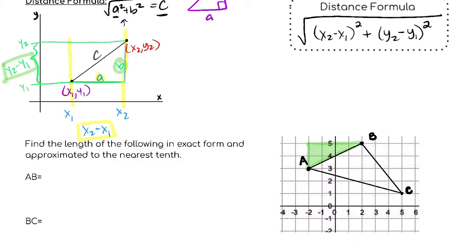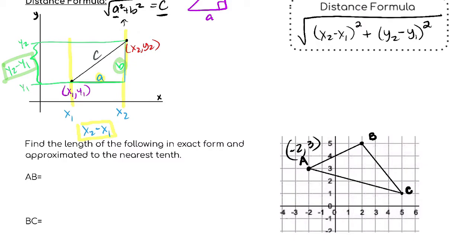But I'm going to practice with the distance formula. There are times that we'll want to use the distance formula rather than the Pythagorean theorem, like maybe the points are too far apart to be graphing, or we don't have graph paper or something like that. So in order to find the length of AB, I'm going to need to know what coordinate point A is located at. Remember that the points have the x first and then the y. The x value for A is -2. The y value is 3.